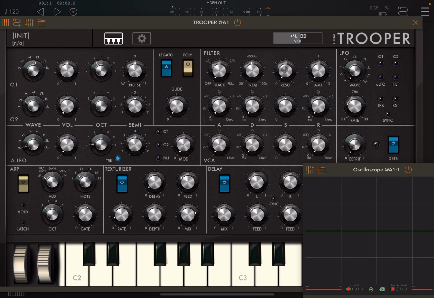Next, you have resonance level. You can see what's happening in terms of adding that resonance to the specified cutoff frequency. And be careful, when you go very high, it will start to self-oscillate.